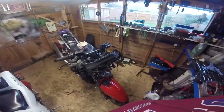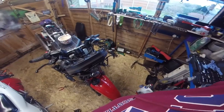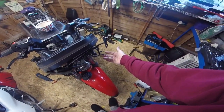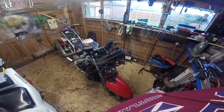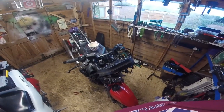revolting fake Kevlar. It really is horrible. It's so horrible I might just leave it on. The horn's been replaced. That horn is ultra loud. It's superb. But it's like these have been chopped, stuff like that. So I'm wondering if somebody tried to Street Fighter it, and then later on somebody else has decided to put the bodywork on, because obviously these brackets are not Kawasaki. They're like hardware specials.